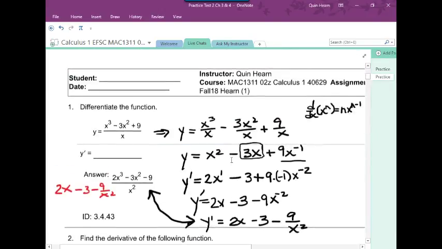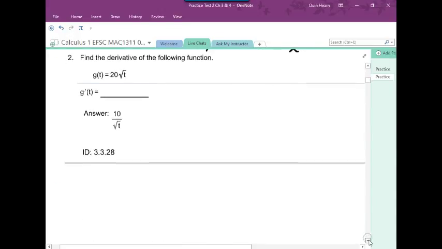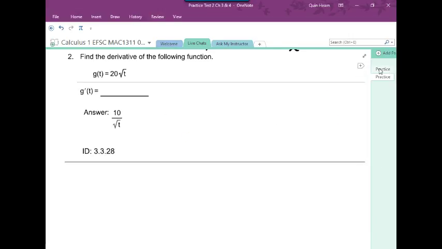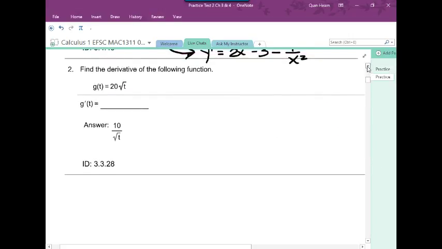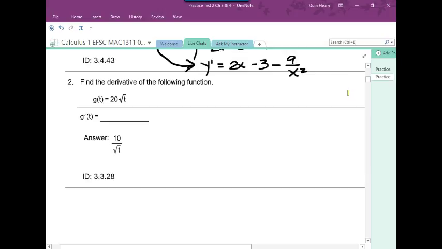All right, so you see how in problem number 1, we turned our expression from a division problem, a function that has division of a large polynomial in it, into a function that looks just like a regular old polynomial, with terms that are separated by plus or minus only, not by division. We would like to do that whenever we can, because that power rule is pretty easy to use compared to a lot of the other rules.